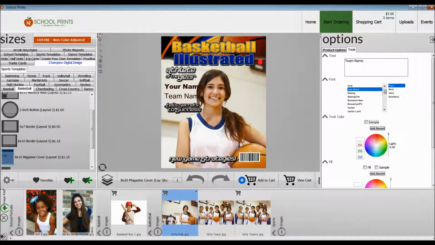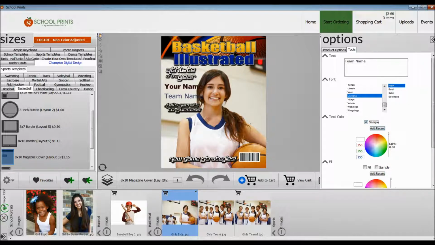You can also add these to your cart and then render them so you can share them in a low-res version if you wanted to show them to the customer or the coach or the parents first before you ended up sending them to the lab. That's another video that you can watch on how to save and render out your templates for sharing. We'll connect a link to this video for that.